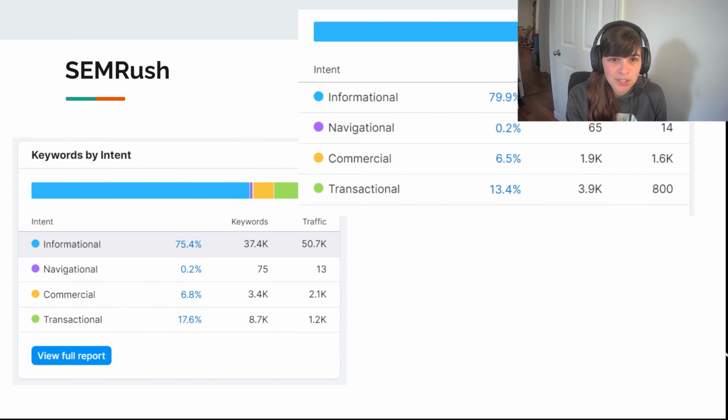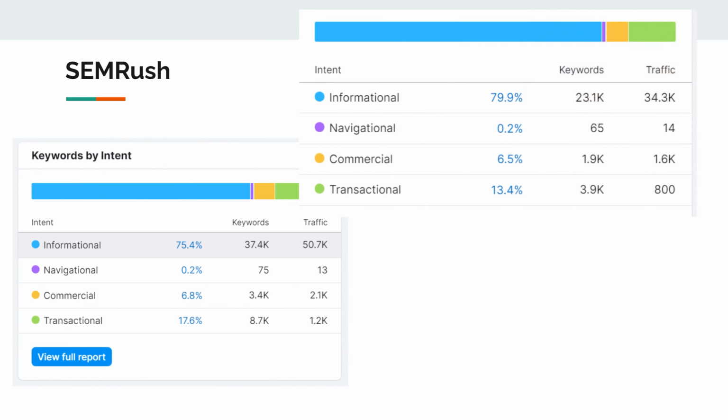So if we look at Semrush, I have the free Semrush account. It doesn't help you a ton, but as you can see, the bottom left is last month and the top is this month. I have fewer keywords and less traffic ranking, which isn't really a surprise based on the numbers I've already given you.